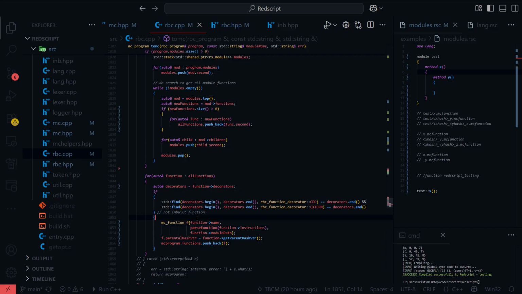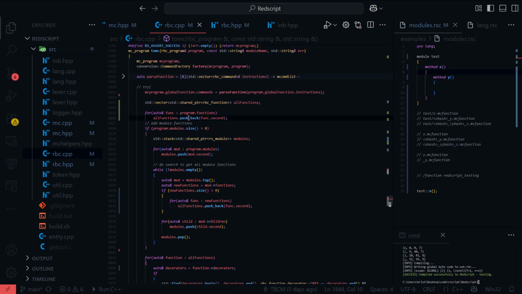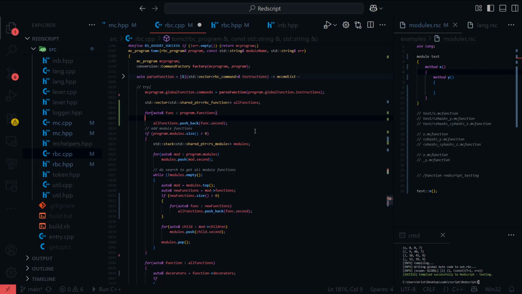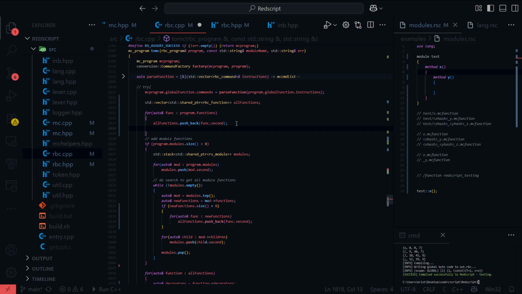But we also want to parse the function for all of the children. So I'm going to do this basically. Every time we push a function back, we're also going to, oh, this is the worst code I've ever seen. Look at the amount of loops, for while for. There's going to be another for out here.